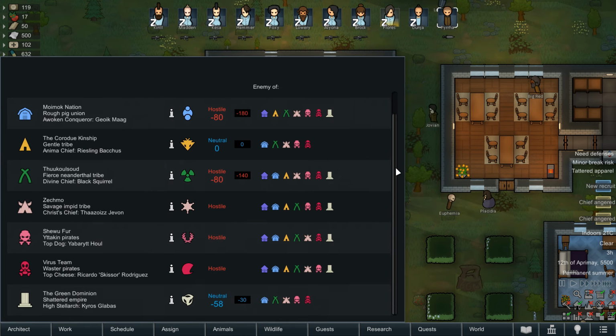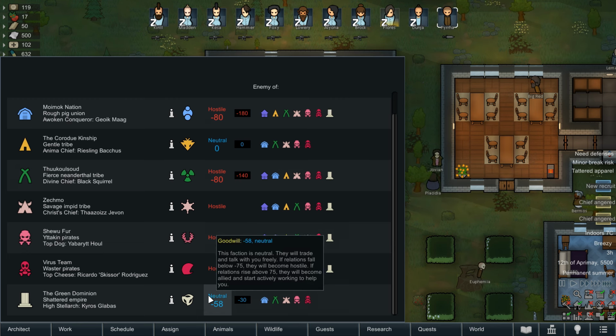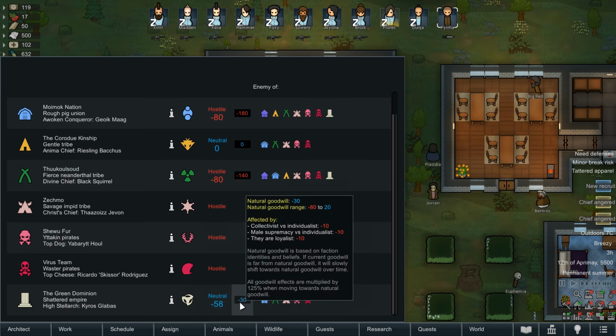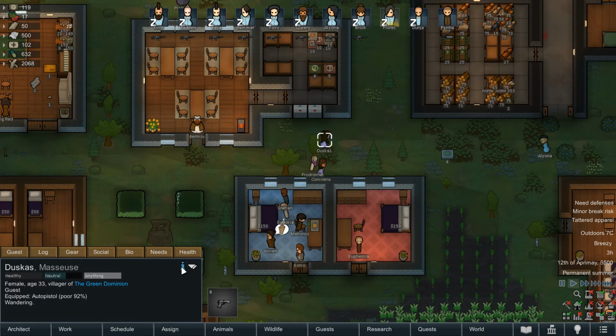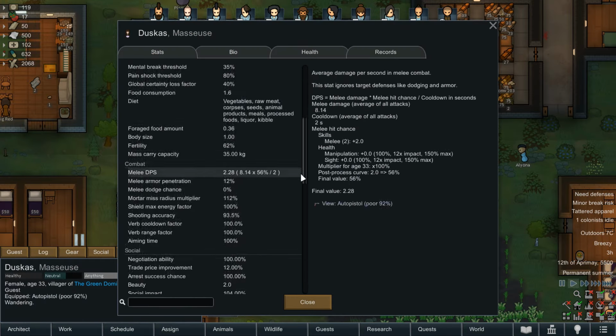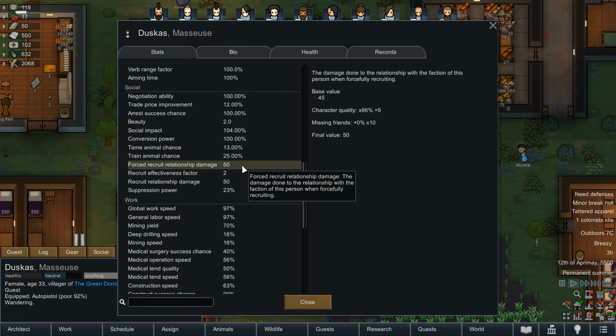You do have somewhat of a more severe method of forcefully trying to recruit a visitor as well, with this typically doing so much damage to faction relations that if you aren't already allied with them, or in very good standing, you might go to war with them over this action. You can see the stats related to this in the individual's information panel too, with things like the character's quality having a pretty large impact on the faction relation damage.